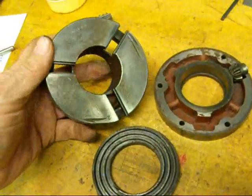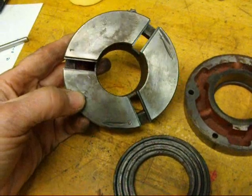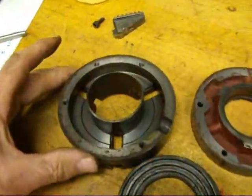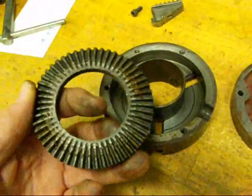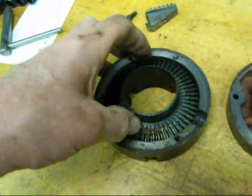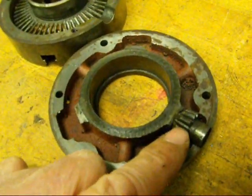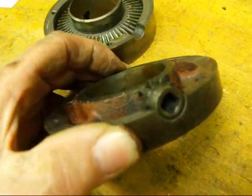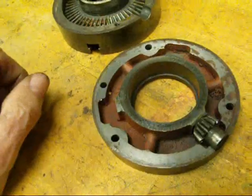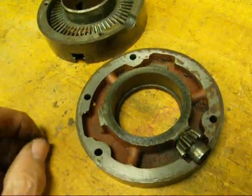I took this real little three-jaw chuck apart — something I'm going to scrap out — to show you how they're built. This is a real old one with a lot of damage. Flipping it over, you can see where the scroll goes. Make sure you clean this up real good and just use a little grease on it, then drop the scroll into place. On the other half, there's a bevel gear, and on the end of that is where the chuck key rides. On bigger chucks you'll have three of these — one, two, and three — but on this one we only have one.